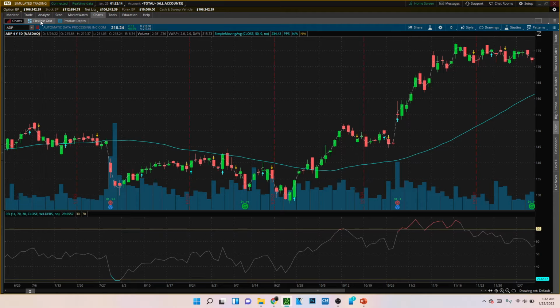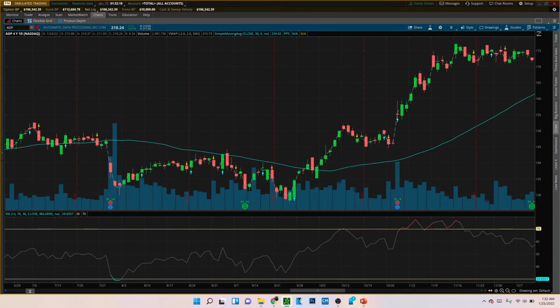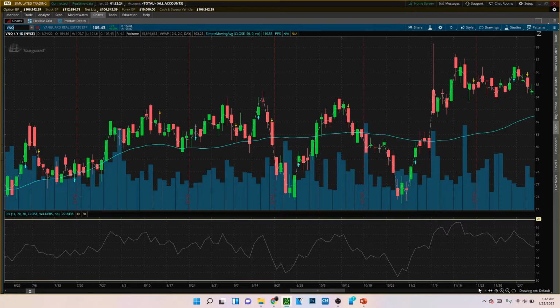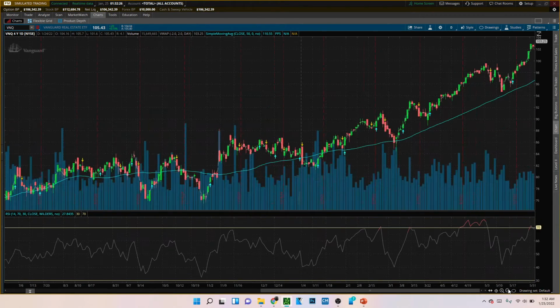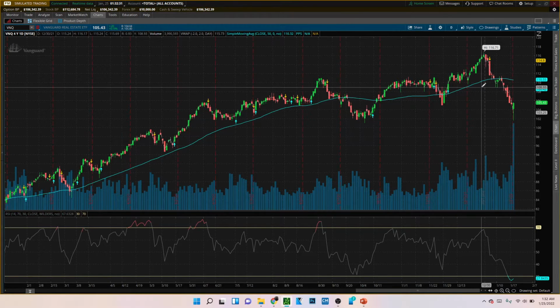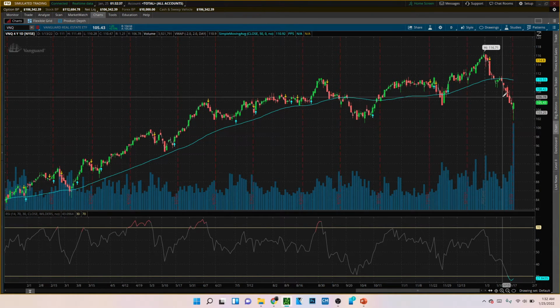But I do want to show you one more chart for the oversold pattern as well. Let me pull that up for y'all. Okay, so this is another one that is also oversold. You can see this is aggressively oversold right here. So this is another great opportunity for you to hop in as well.